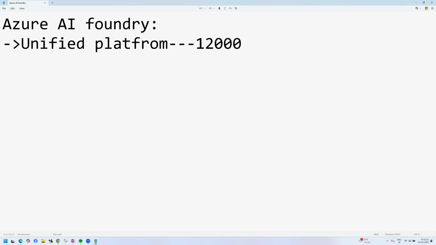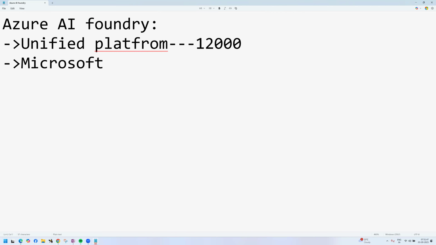Okay, can I go, I am using AWS, can I use the GPT model? No, guys. That is the collaboration between Microsoft and the OpenAI company. Clear? Yeah, next. This is about a unified platform where we can build, deploy, manage, and access the intelligent application. Intelligent application here means AI applications. It is developed by Microsoft.